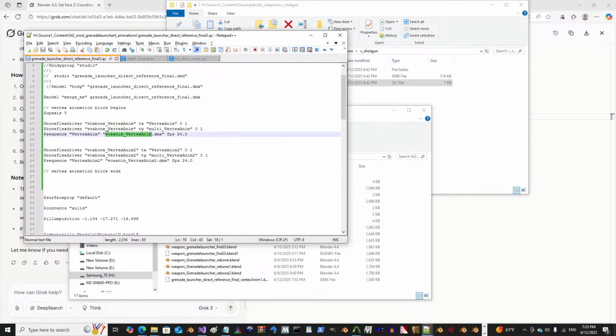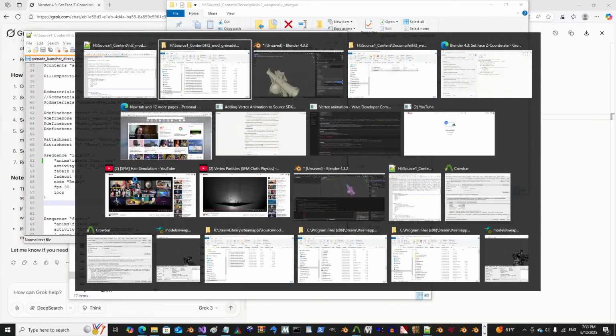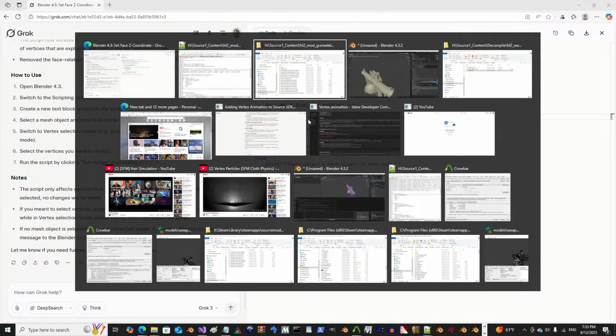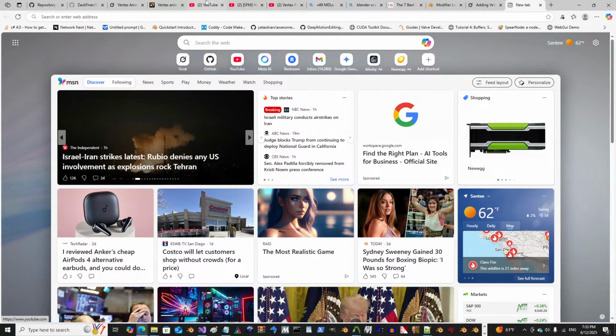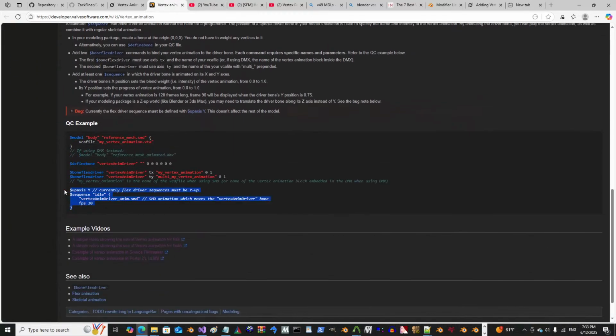So this will be this, right? But we need another one. Then we need the bone. We need to do this, but it won't work because we're not in the other Source engine, are we? Who cares, we'll try to make it work anyway.